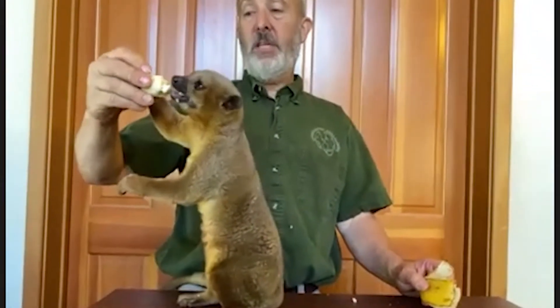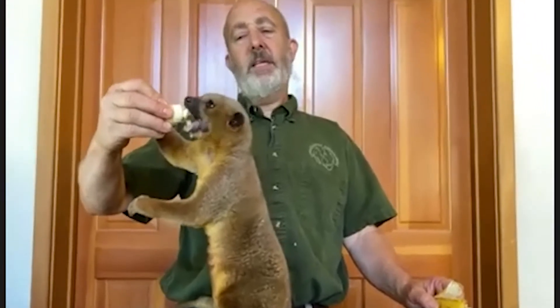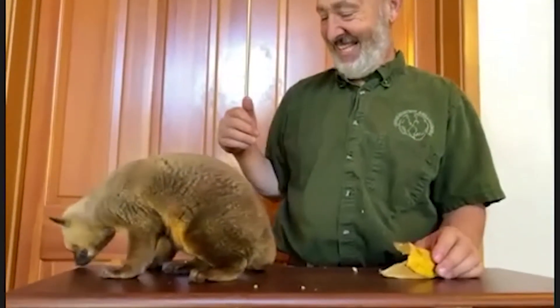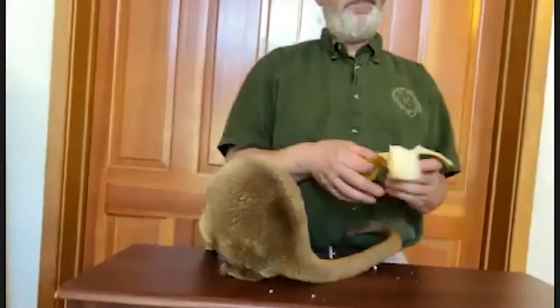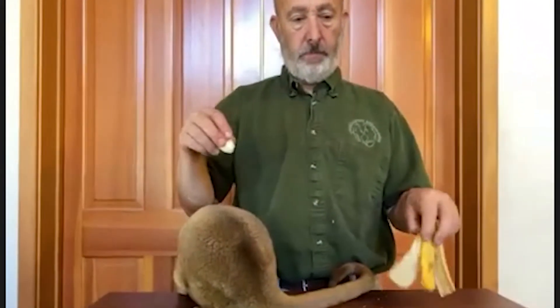Can you believe how much he's eating? He might look slow, but he's not — he's actually very quick. He's an amazing climber. He's just getting on in years, and we slow down as we get older. We've got a couple of questions. Can you review again — is he the only mammal that cross-pollinates? No, there are actually lots of mammals that do this. Anything that eats flowers can cross-pollinate — bats are right up there with them.